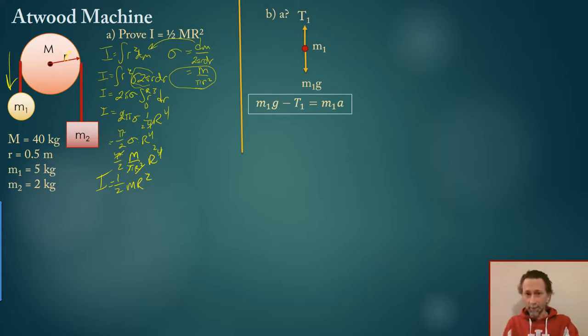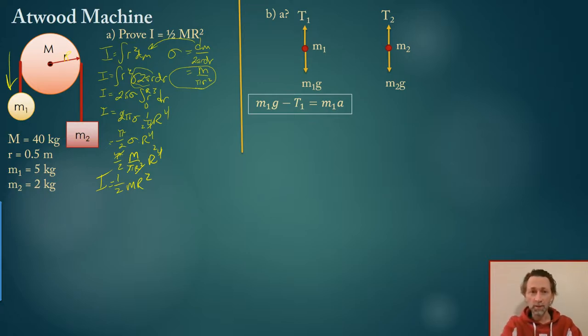Then I'm also going to set up another force diagram for the second mass. So I have the weight of the second mass, and I'm going to say this is T2. Now remember, in the other Atwood machines that we did where we neglected any of the circular motion, we said that those tensions were the same. Well, we know now that in order for that to rotate, those tensions can't be the same, because the difference in those tensions is actually applying the torque on the system that causes the pulley to rotate.